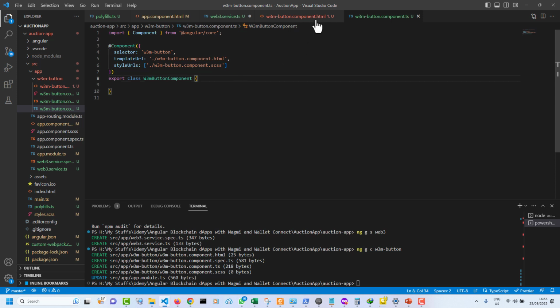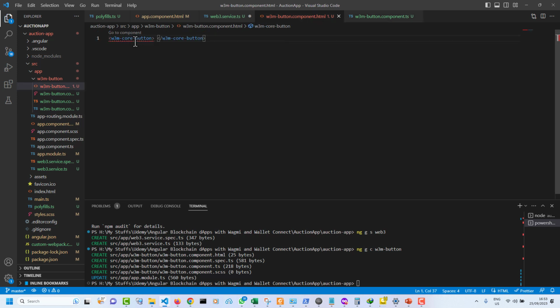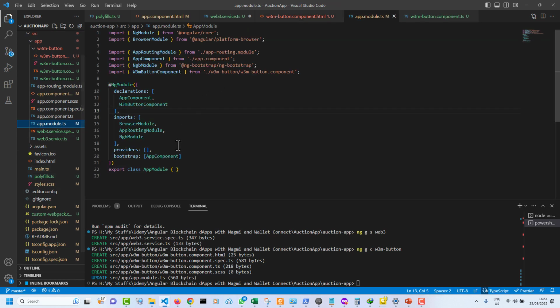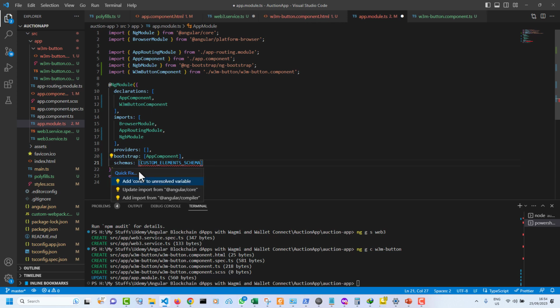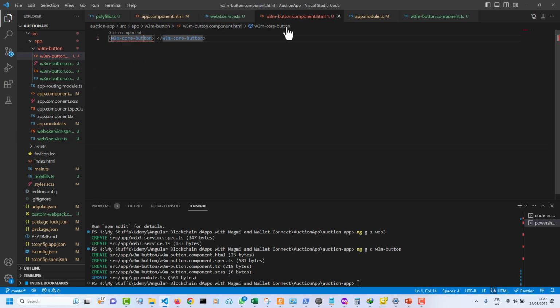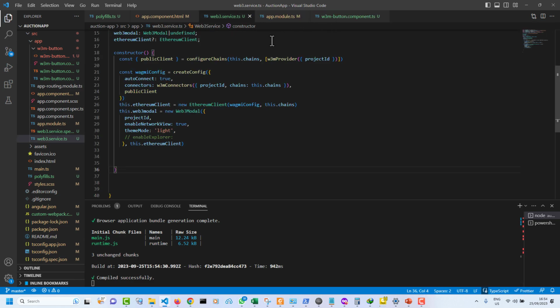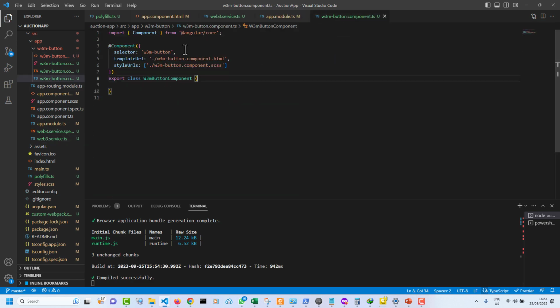So there's something else we need to do. If you go here, you see that Angular doesn't recognize our web component. So let's go to our app module and let's add a custom element schema. So our schemas. Let's import this from Angular core. So it has built. So going forward, we can use the W3M button as a selector for our component.